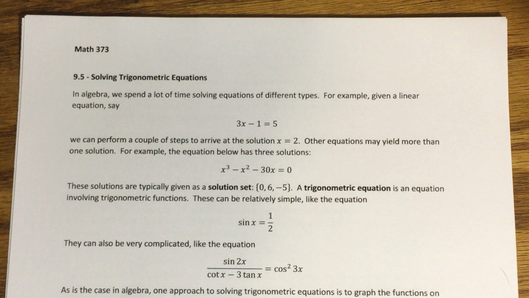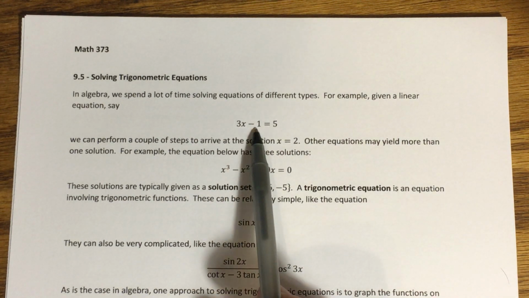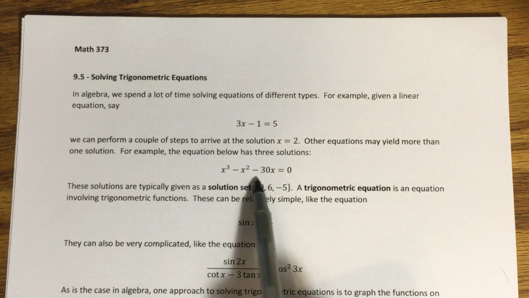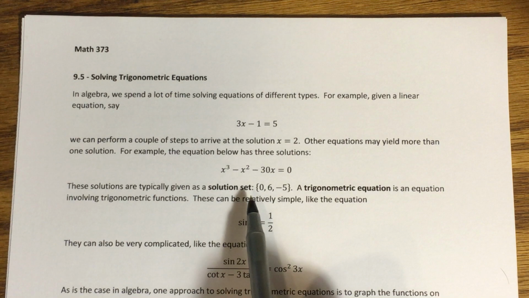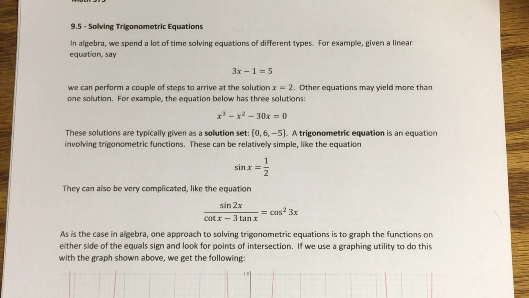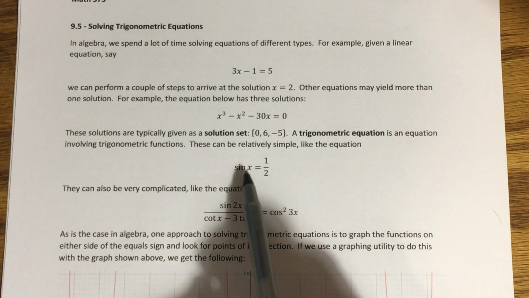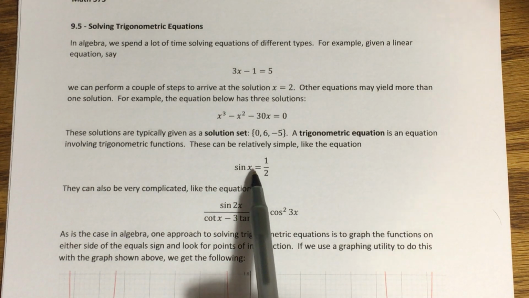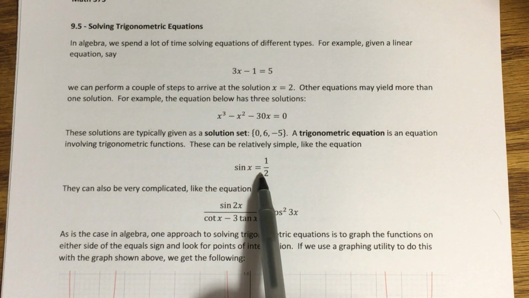A trigonometric equation is a similar idea, but instead of dealing with linear expressions like this one or polynomial expressions, linear are a type of polynomial, we're dealing with equations that involve a trigonometric function somewhere, or several trigonometric functions oftentimes. An example of a very simple trigonometric equation is the one that we see right here. Sine of x equals 1/2. We're looking for all possible values of x that I could plug into this to make this true.